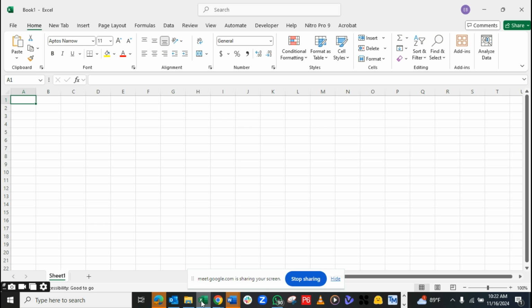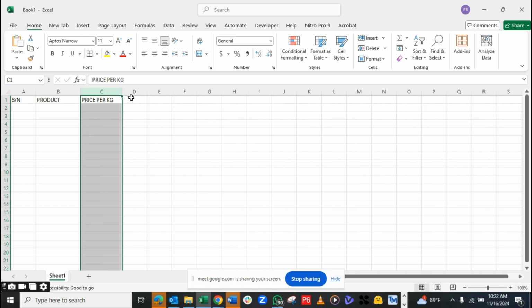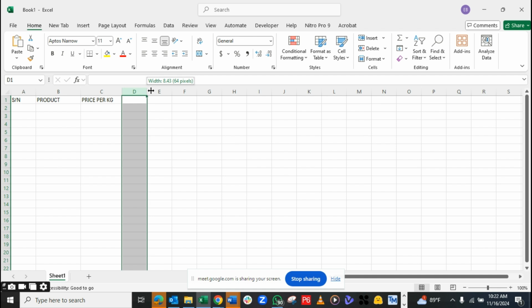So let's come to the worksheet, which means the first thing we want to do is record. I prefer to always start with serial number. Any record like that, start with serial number, then come into your data, product. The next thing you want to enter is price per kg, which means these are the data that the business you are working with requires.